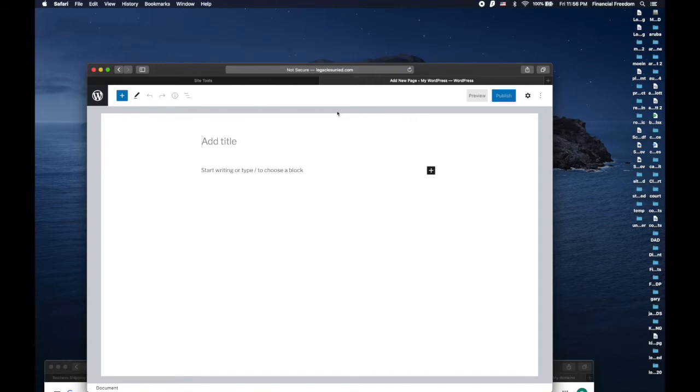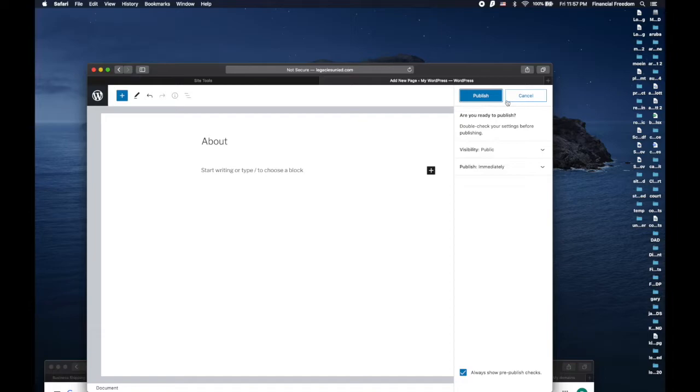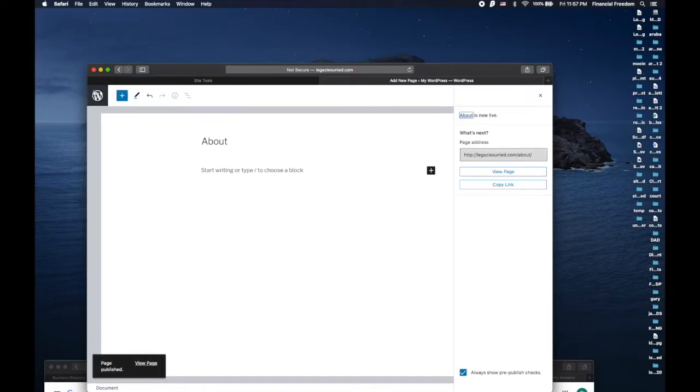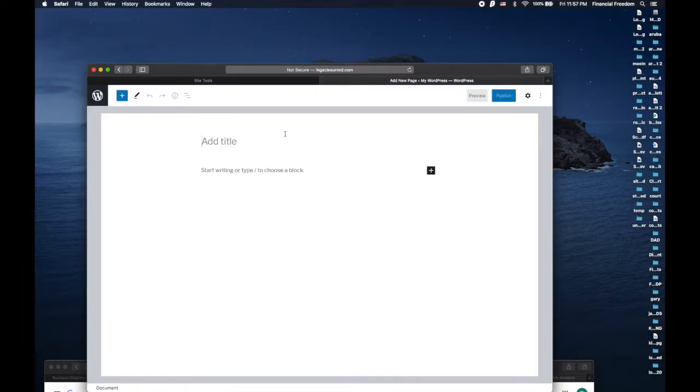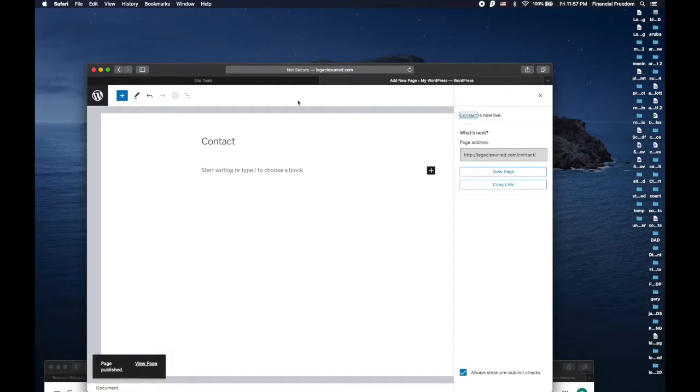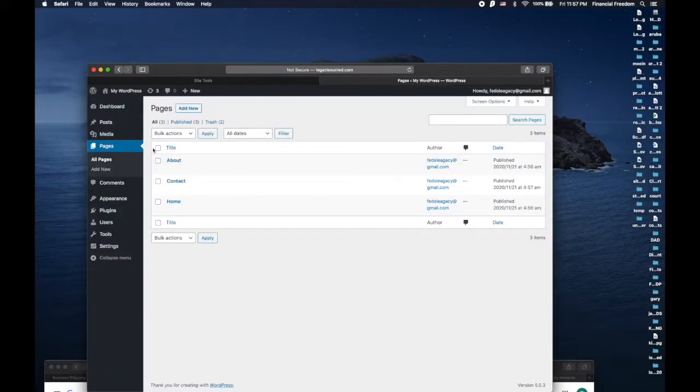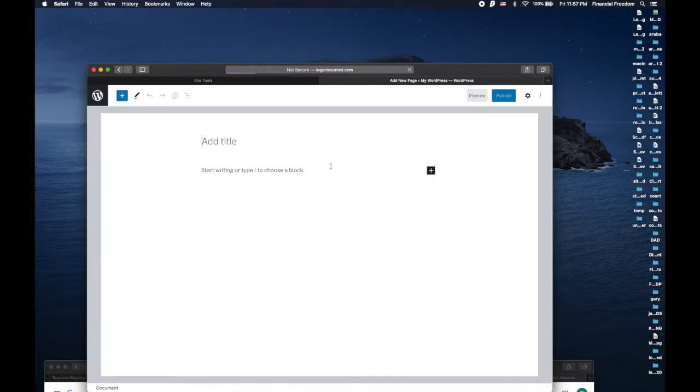So you can go ahead and fast forward if you would like, but these are the exact same steps that you're going to do for all pages: home, about, service, and contacts. And when you're done creating each one, it's again going to show on your dashboard. And these are the pages we're going to be using to create this amazing website. So now you're on track to creating a foundation that we'll be able to edit by adding templates and sections to edit the content and create your amazing website.